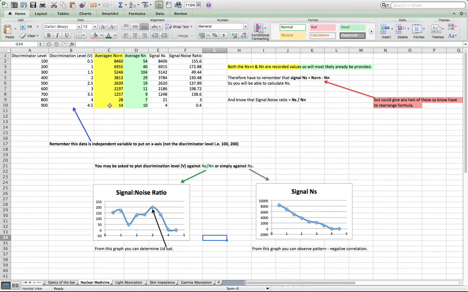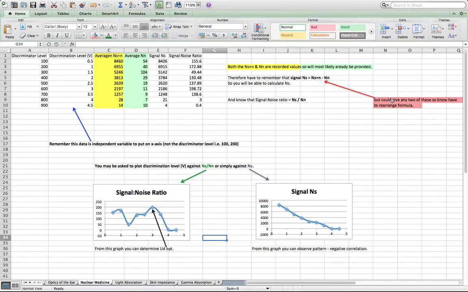And if those are the ones you're recording, then, as I've mentioned here, you can then calculate the signal count without the noise, which would give the signal count itself. So as you can see from the equation here, the signal count is the signal plus noise count, which you first recorded, minus the noise count by itself.